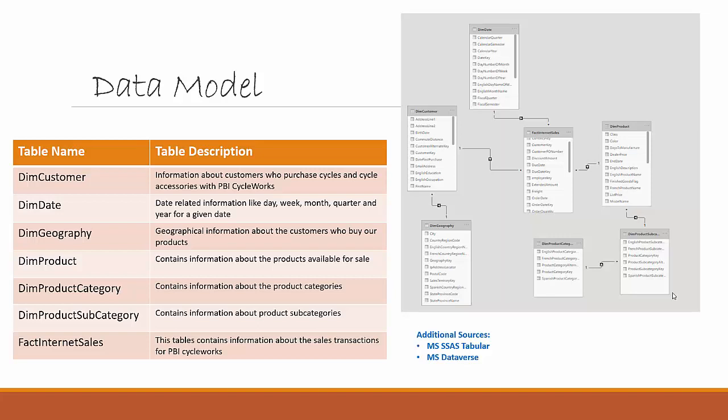Outside of that, we'll also be covering a couple of additional sources which are not in this data model. One is the Microsoft SQL Server Analysis Services Tabular, and we will also talk about the Microsoft Dataverse. So we'll give you enough information, or I'll try to give you enough information around these additional sources as well.